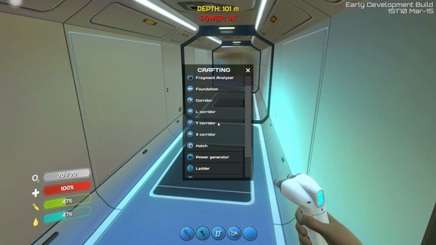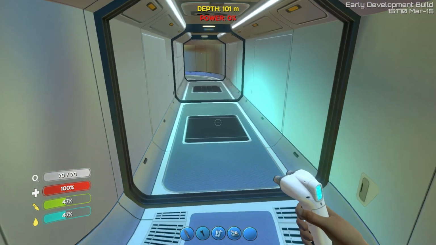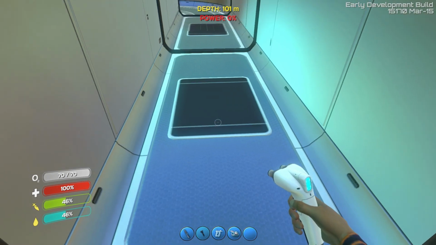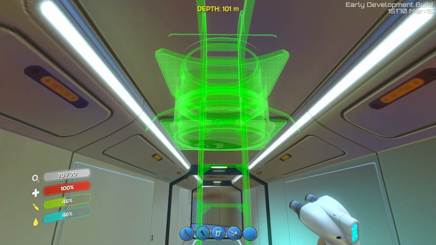I need to get up there. So what I'm going to do is I'm going to look for a ladder. And I think I just placed the ladder. I don't know if I'm supposed to do this. There we go. Alright, so you just place the ladder right there.